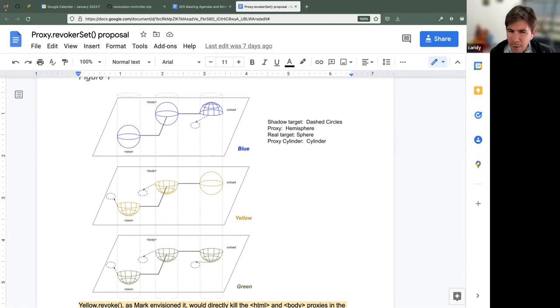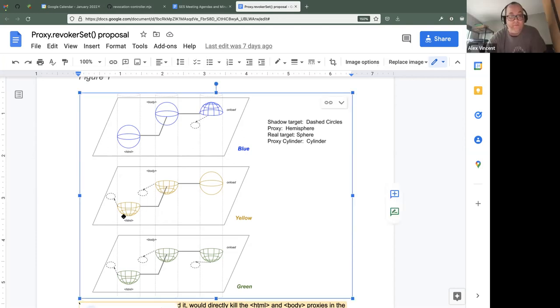regarding the revocation here? I think in the case that you're saying, if yellow is being disconnected, all the proxies associated to yellow should be disconnected on different sides. Yes, that would be the HTML body proxies here, but also because yellow.onload is proxied by blue and green, I want to kill those proxies at the same time. So I think it's more like if I'm interacting with another side and that side is providing me with objects that I'm creating proxies of, if the other side gets disconnected, whether I'm the one disconnecting it or it's disconnected by someone else, I should be able to revoke all the proxies associated to the objects related to yellow itself.